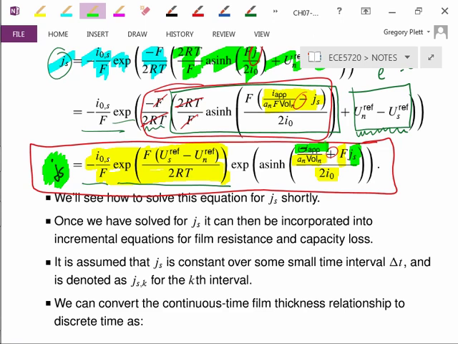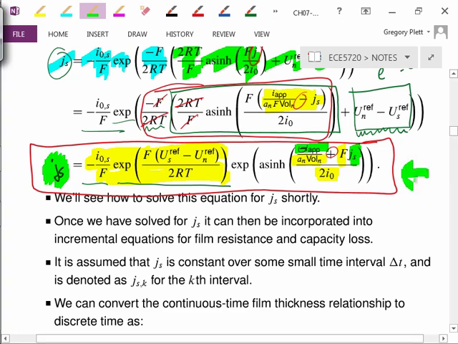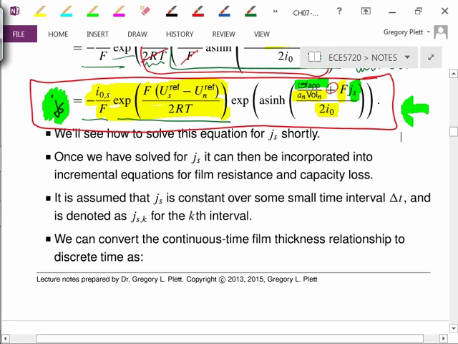Okay, back up. Why did we go through this math? I want to know how much side reaction flux there is for a certain cell applied current, because ultimately I'm going to put this in an optimization that optimizes the cell applied current versus time to minimize Js. But for the time being, I just want a model that says for this cell current, this is how much side reaction there is going to be. So we can solve this, I claim. Once we've solved for Js, we can put this in our equations for film resistance and capacity loss.